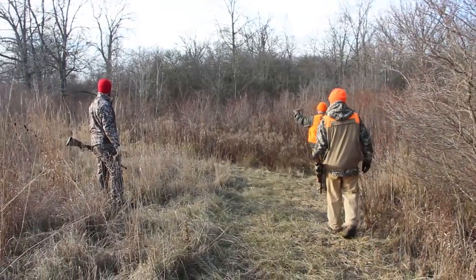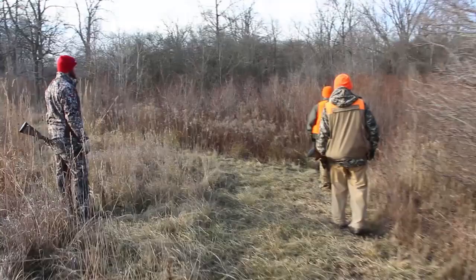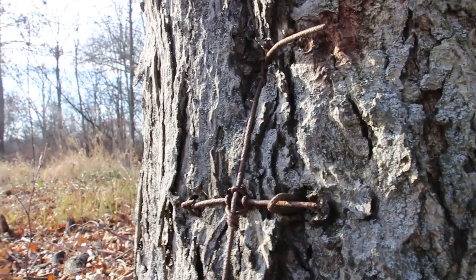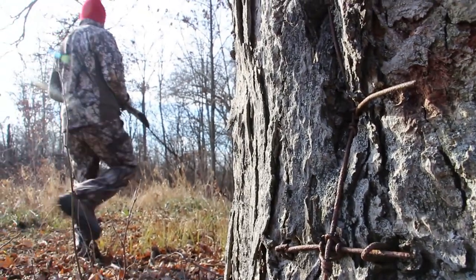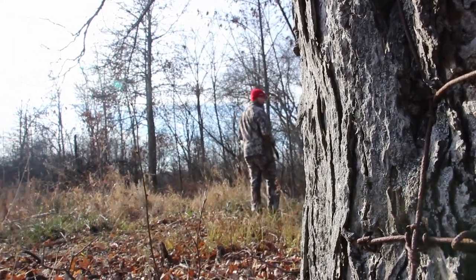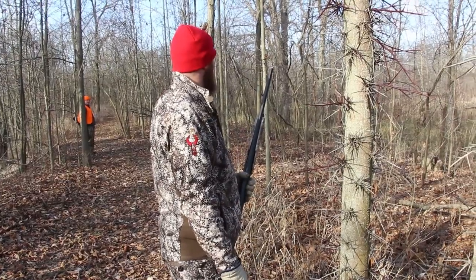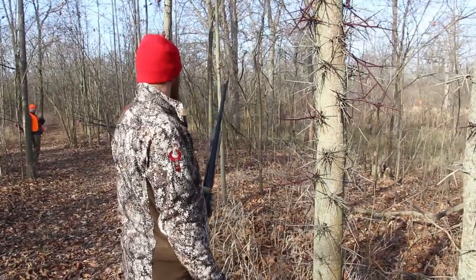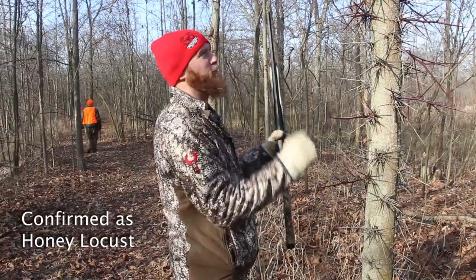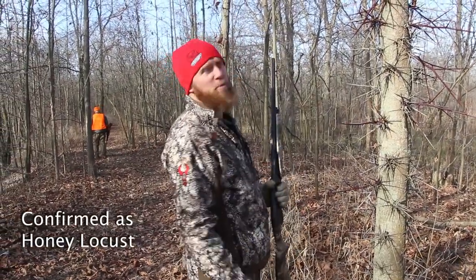You stay on the high ground here where you can see down below, and I'll go right down here in the river. Looks like it from here, but yeah, so that might be Russian olive then. Russian olive. Can you imagine climbing this for the ladder stand? That's where you need a Husqvarna and a pole saw to cut all the pieces up before going up.